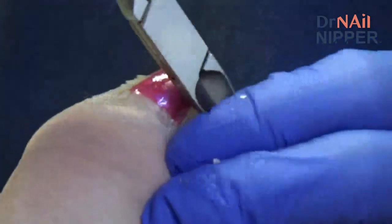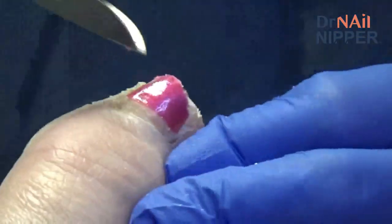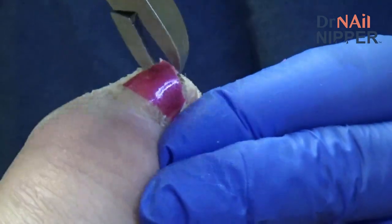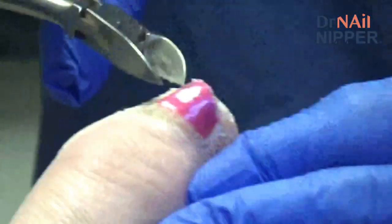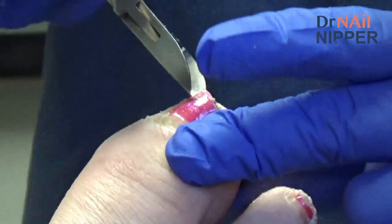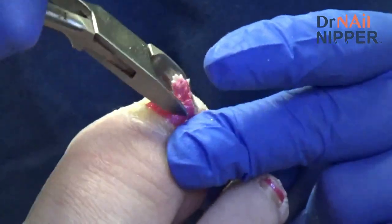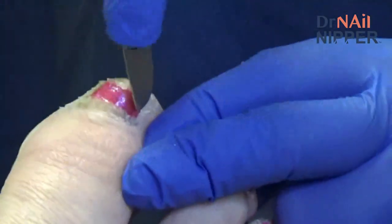Doctor offers to use a sander to remove the nail polish. Patient explains that even at her nail salon where everything is packaged and sterile, they still want to cut the sides of nails and shape them, whereas she just wants a straight cut across. She concludes that the days of the salon doing her nails are over — the risk is too high — and it's worth paying out of pocket every 30 days to see the podiatrist.